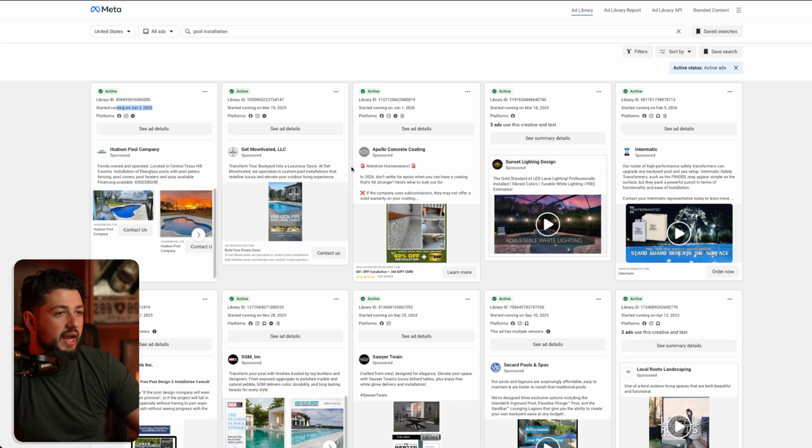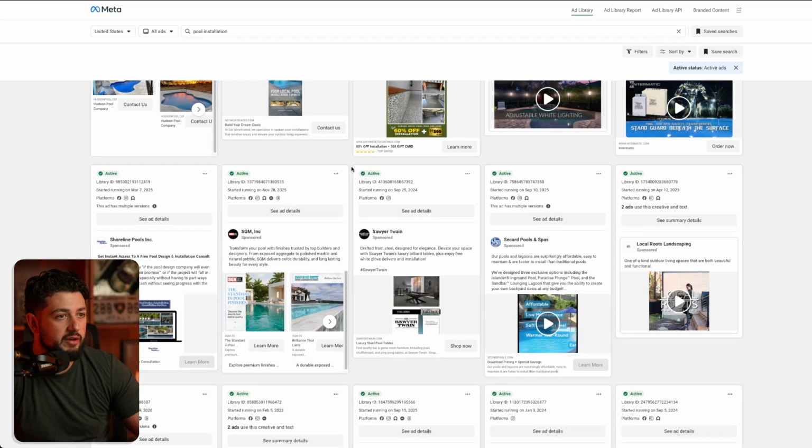Because almost every single one of the ads I'm showing you guys right now, I would consider to be a 5 out of 10 or below, okay? This one right here, you can see how it says learn more, but it's grayed out. That means it's a Facebook lead form. That means there's a pop-up that comes up, they get your info, etc.